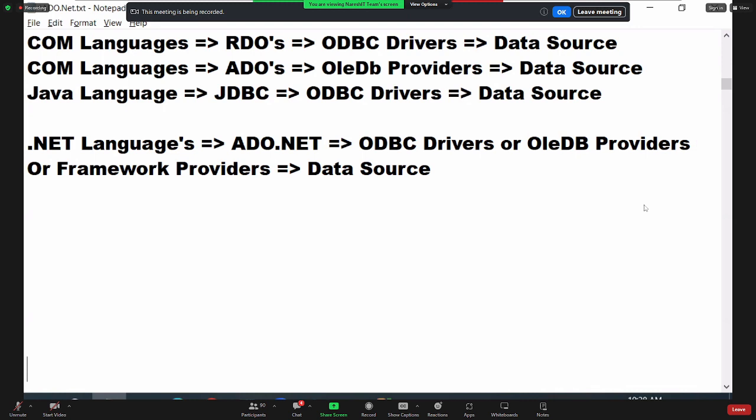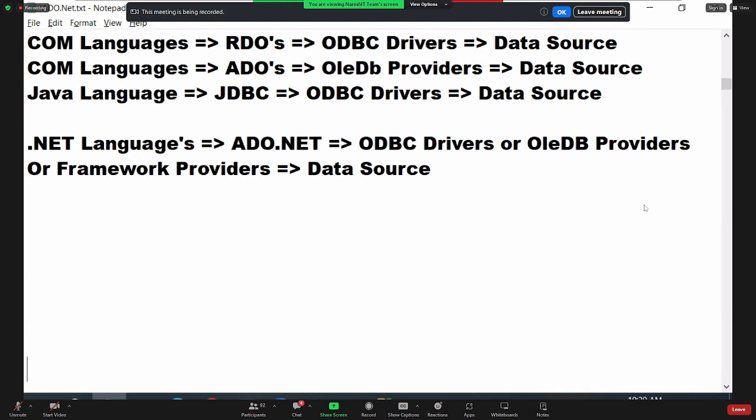But unfortunately, Microsoft has designed these framework providers to interact only with SQL Server and Oracle databases. Even for Oracle, there is only limited support. Sir, what about other data sources like MySQL, MongoDB? So many are there in the market now. Tomorrow I'm working on a Linux machine. Listen carefully.